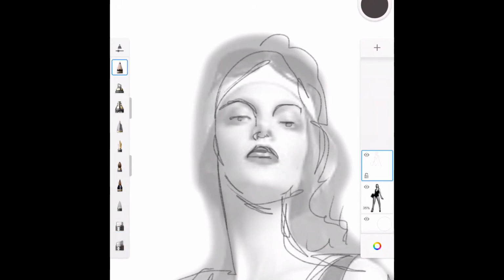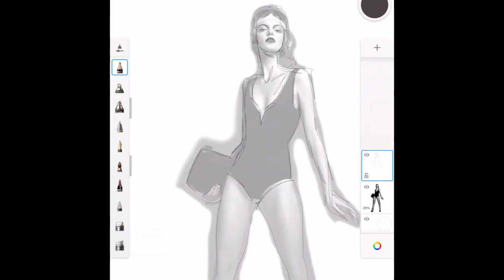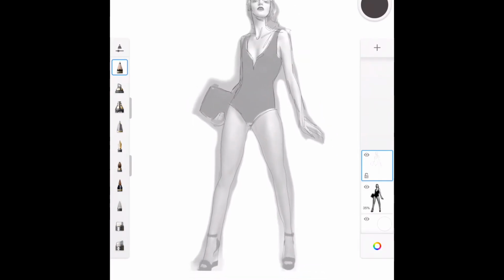Just give her a bit more of an actual jawline and some cheekbones. She's probably got an ear kicking around here somewhere. Maybe a bit more hair. Okay, so then, I can just use the undo function at the top if I'm not happy with anything. I can give her some collarbones. And then I think I've basically got that form. So I've got that shape.